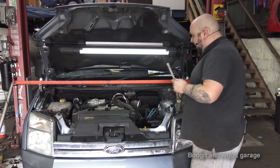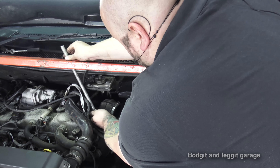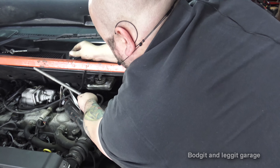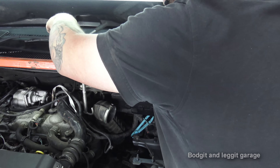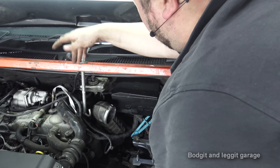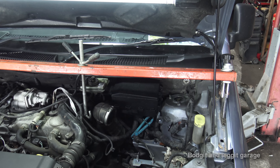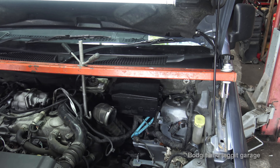I'm going to connect the engine to it — there's a big hook where we can literally hook into it. Take the washer off, bring this up, and that's hooked into the engine. With this setup I can lower and raise the engine just by twisting, which is very handy and very quick. I'm going to let it take the weight of the engine and remove my jack. It did go down a little bit. You have to work fairly quickly because we've got a lot of weight on that hook, but I've got my gearbox stand also to support the gearbox.